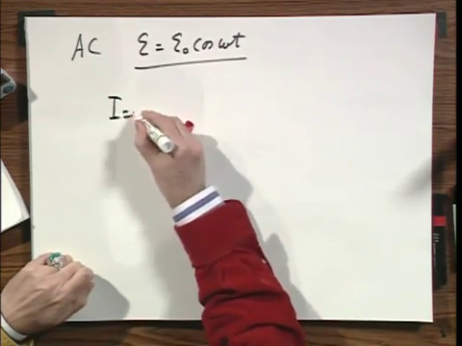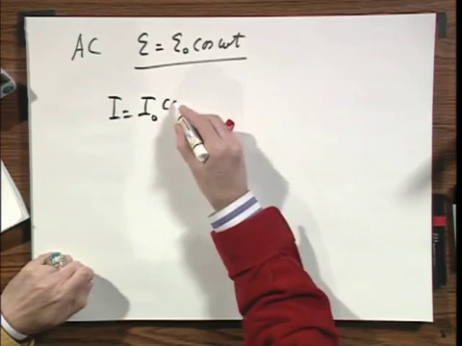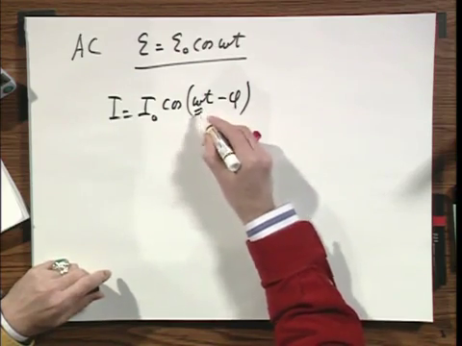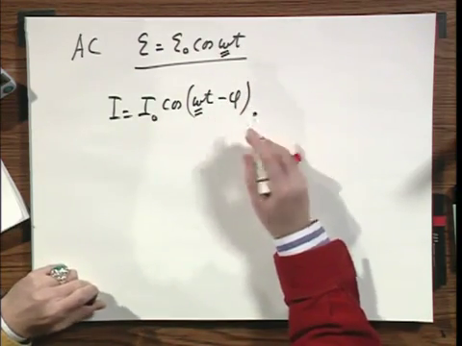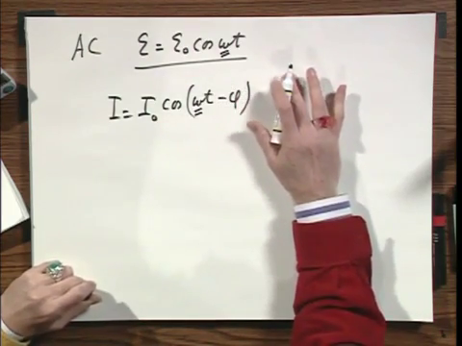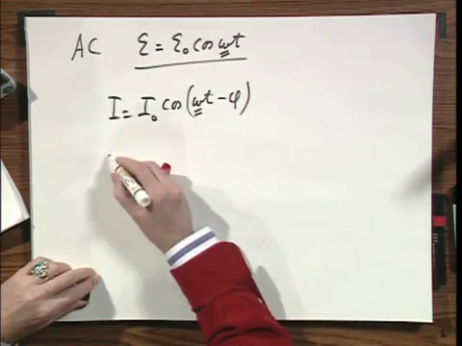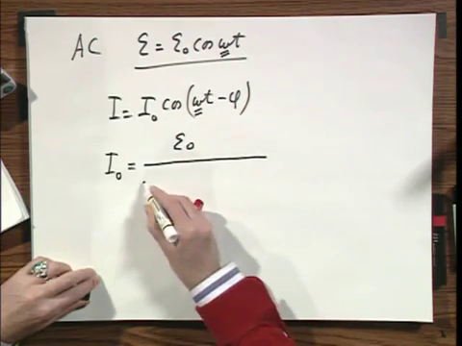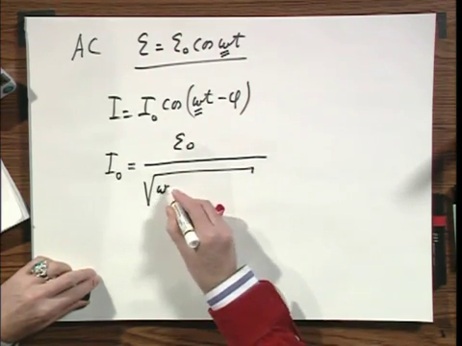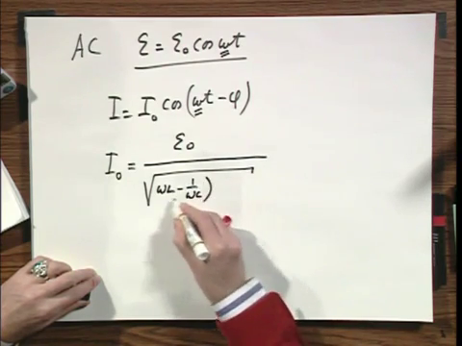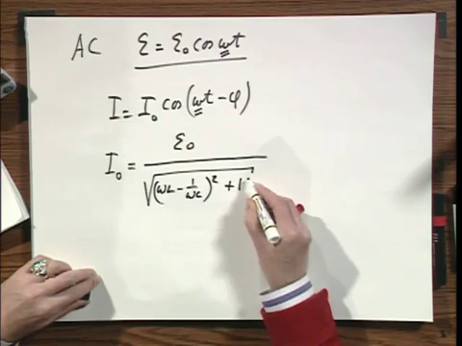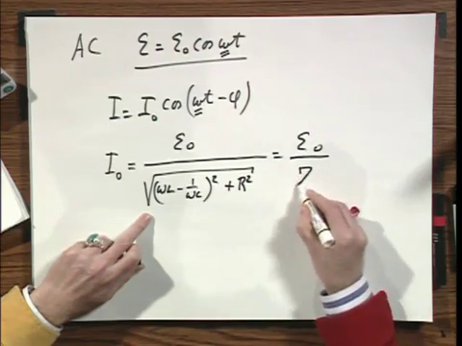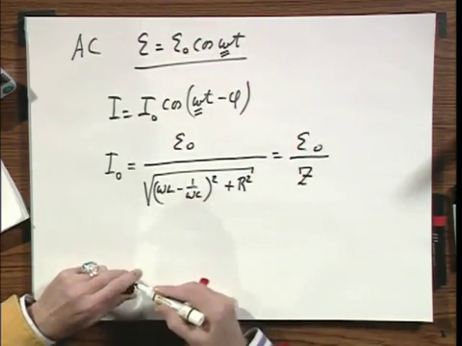So the current that will start to flow equals I0 times cosine of omega t minus phi. We'll get back to this phi. And this omega is exactly the same as this omega, and it's completely independent of R, L, and C. I0, which can be derived if you solve the differential equation, which is a little bit clumsy, equals E0 divided by the square root of (omega L minus 1 over omega C) squared plus R squared. And we call this square root also Z.